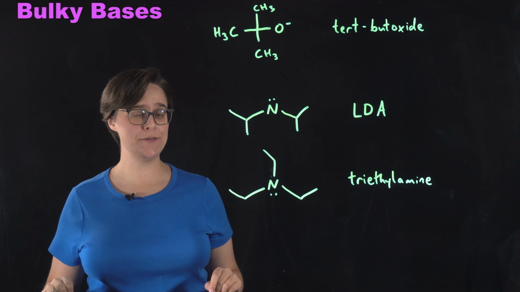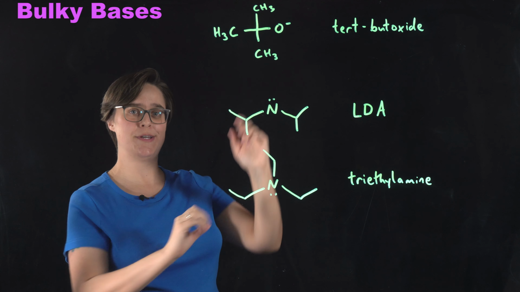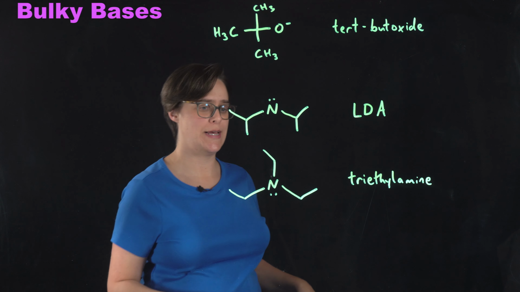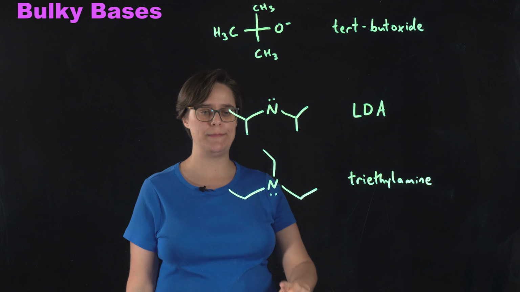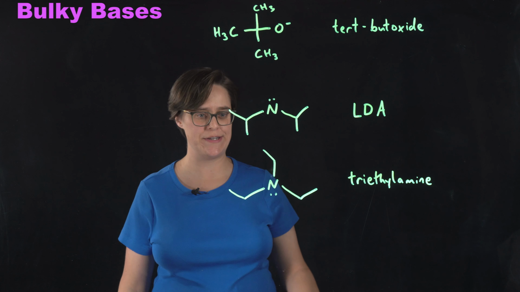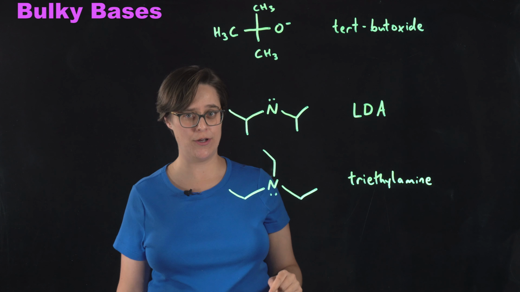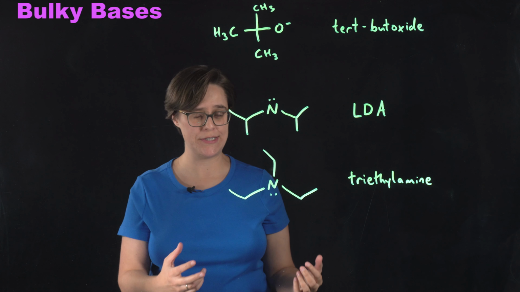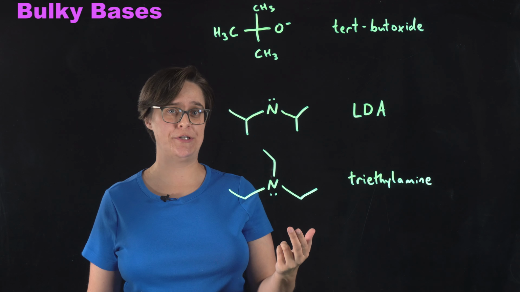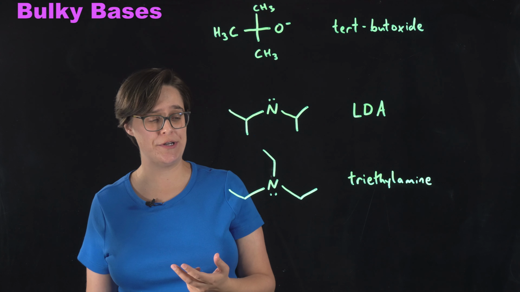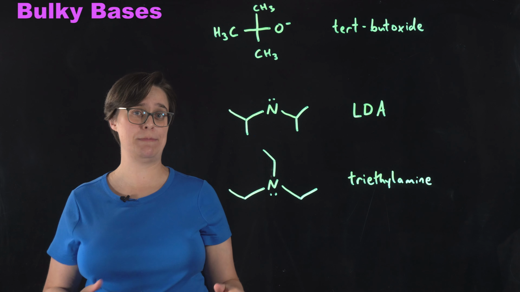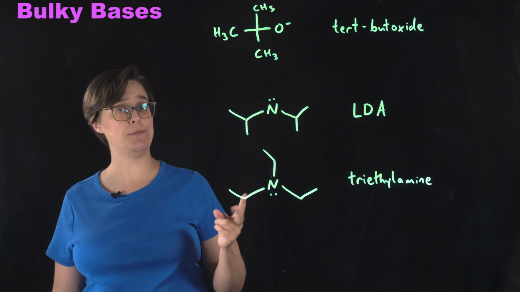Second, Zaytsev's rule doesn't work when the base is too bulky. Here are 3 examples of some giant bulky bases. Imagine that you are using triethylamine, and this lone pair of electrons with all of this steric hindrance around it needs to attack a hydrogen on a carbon. Just because of steric hindrance, it's going to have a much, much easier job to attack a hydrogen on a primary carbon than a tertiary carbon. And that would result in the anti-Zaytsev's product being the major product, meaning major and minor products would be flipped.